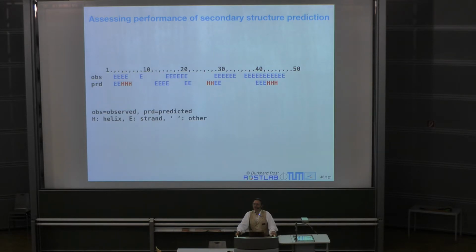So, question again: we have these two strings. How can we measure their similarities? One way of looking at it. Another way of looking at it: how can I assess how well my method works? There are different ways I could do that. Just throw some at me. Try the first. Yeah?